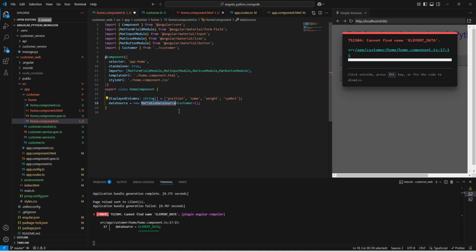Now for this MatTableDataSource we need to add the import. So let us add it here.